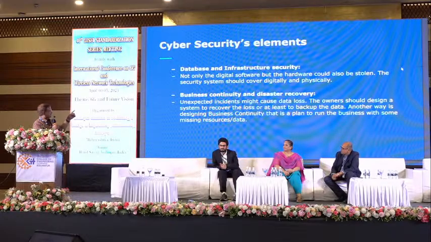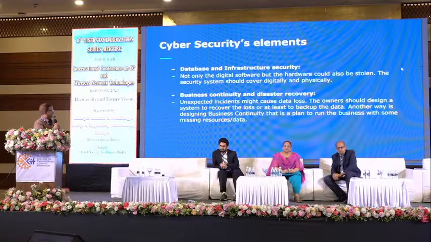And the business continuity, this is business continuity and disaster recovery. This is the most important, because once you are aware about the data, cyber security, and you are well thought of, then you will be able to prevent it. And if it happens, how to do disaster recovery. Unexpected incidents might cause data loss. The owner should design a system to recover the loss, or at least to back up the data. Another way is to redesign business continuity. That is a plan to run the business with some missing resource data. How we can recover and continue.